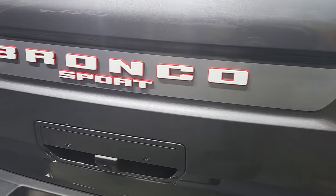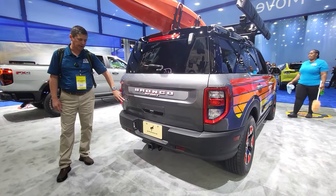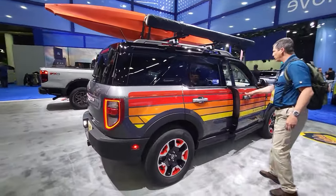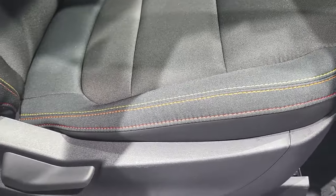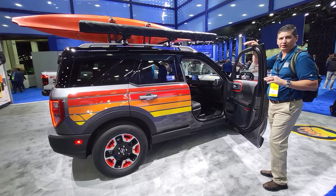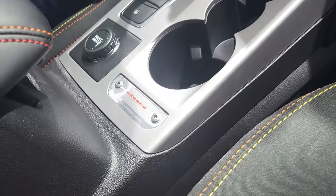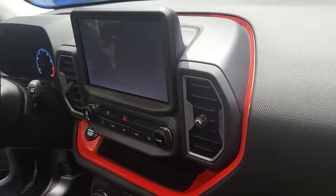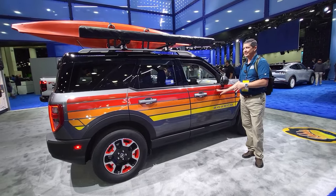Moving to the back, the lettering copies and mirrors the front — 'Bronco' with the 'Sport' wording, like we saw on the Black Appearance Package — and you have the Blue Oval on this model. Inside is where it really gets fun. We do get cloth interior seats like the Big Bend trim, but with some nice stitching — three different colors of stitching on the seats: yellow, orange, and red. The backrest has all five colors on it, and there's a Race Red accent across the dash and doors, with red and orange stitching on the door armrest. I think they've done a good job on both of these; you really have to see it in person.